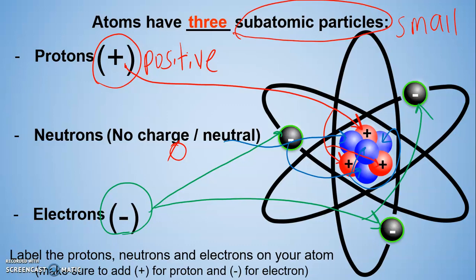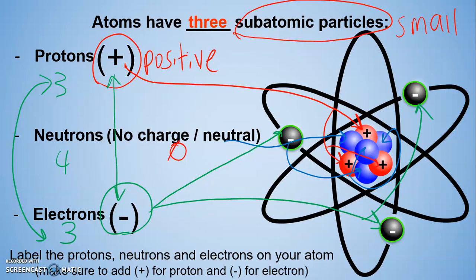And you would see, if you were counting them, that I have 3 protons, I have 4 neutrons, and I have 3 electrons. And if we were to look at multiple atoms, we would see this always be true in a regular atom on our periodic table, that our protons and our electrons equal each other. And that's where these symbols are important. That's because positives and negatives cancel each other out.